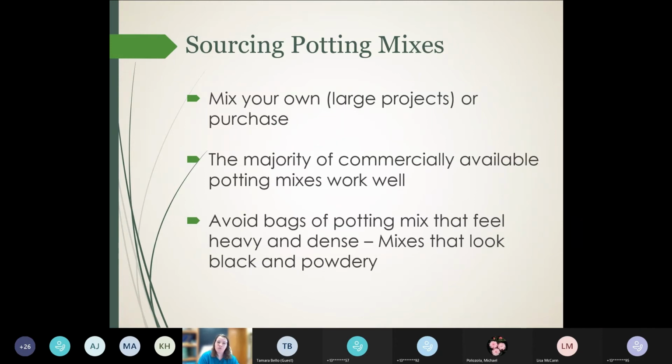I would say when you go in to buy the bags of potting mix, you want to avoid those that are real heavy or dense. And also when you open the bag, if they're real black or they have some powdery substance on there, if it's real powdery inside the bag, it may not have adequate water holding capacity. So you may need to mix in some other potting mix ingredients to make sure that it's a mix that will work best for you.